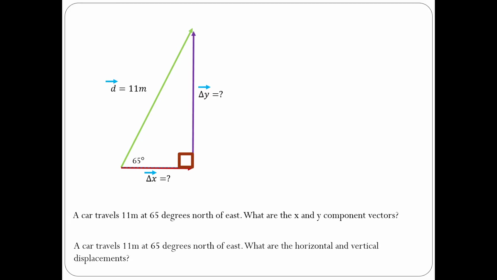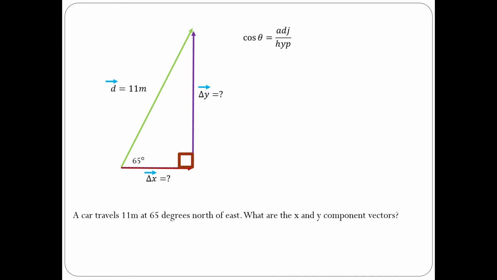So, how do we find out the component vectors, delta x and delta y? With the vectors drawn in, you notice that we have a right triangle formation. Since the hypotenuse and one of the angles are known, to find delta x and delta y, we'll have to use a couple of trig functions, cosine and sine. I'll start with cosine. Cosine of the angle is equal to the adjacent side over the hypotenuse. Based off our diagram, it will be cosine of the angle equals delta x over d.